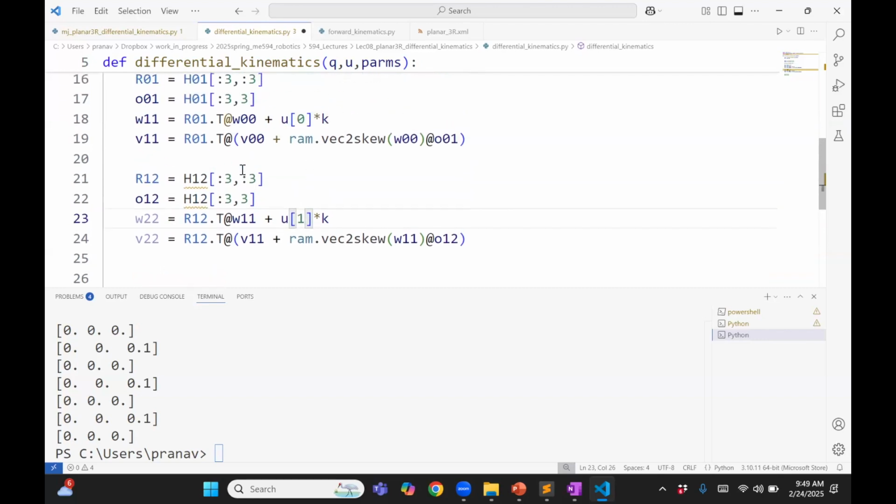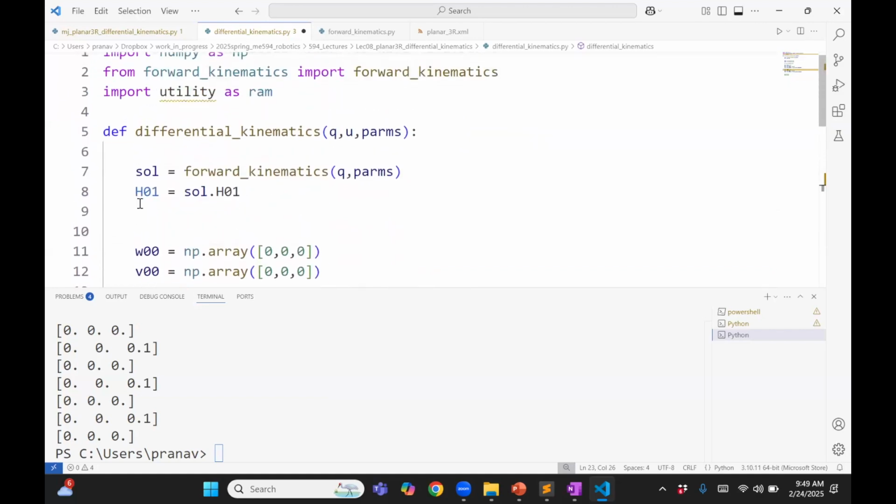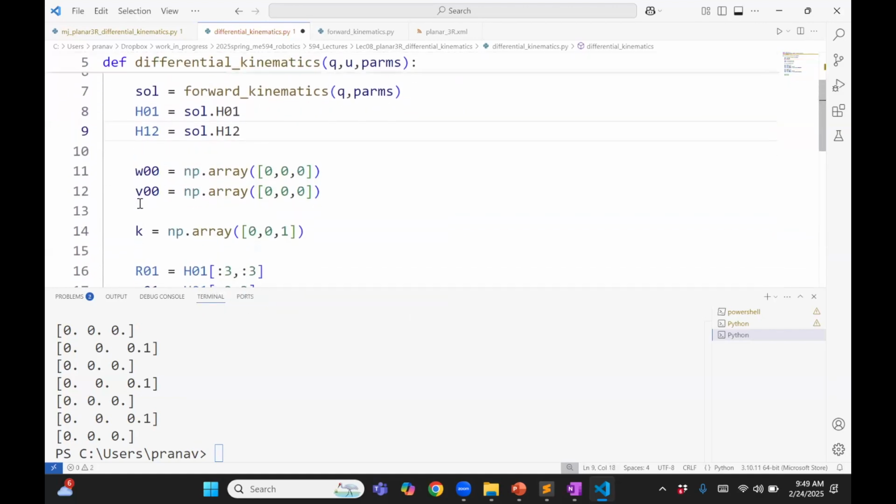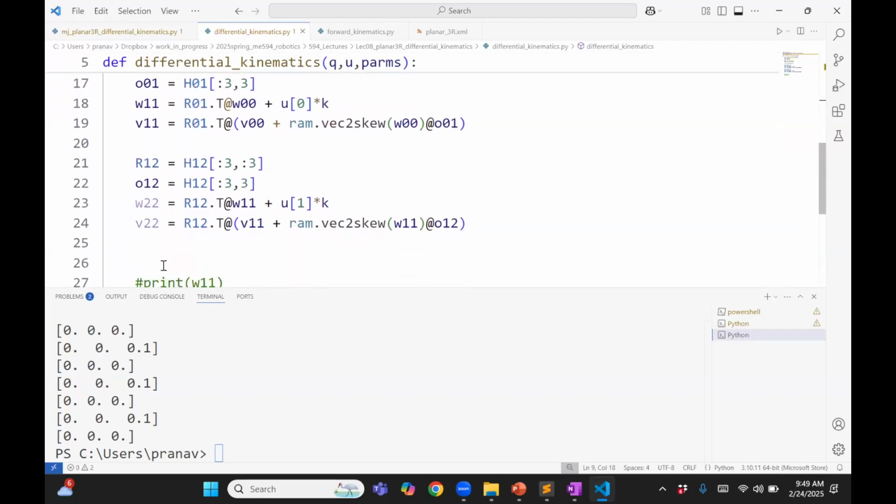And I don't think I have these. Okay, so I can get them from here. H12 is sol.h12. And then I need to do it once more.